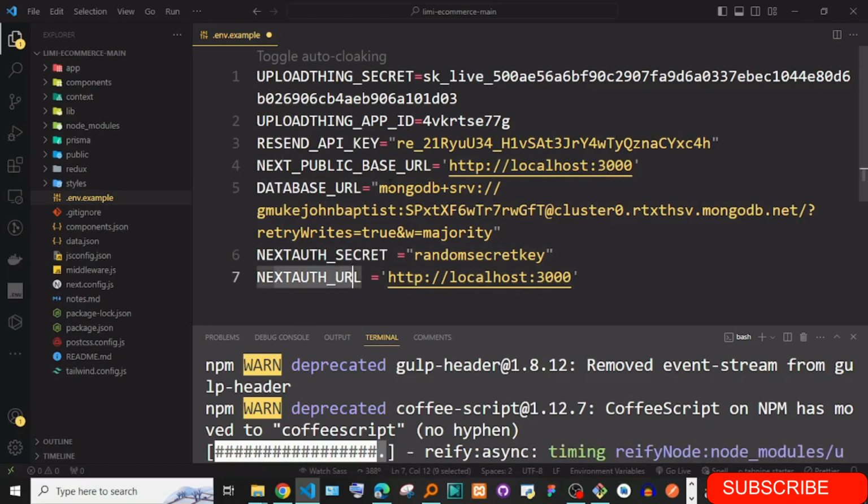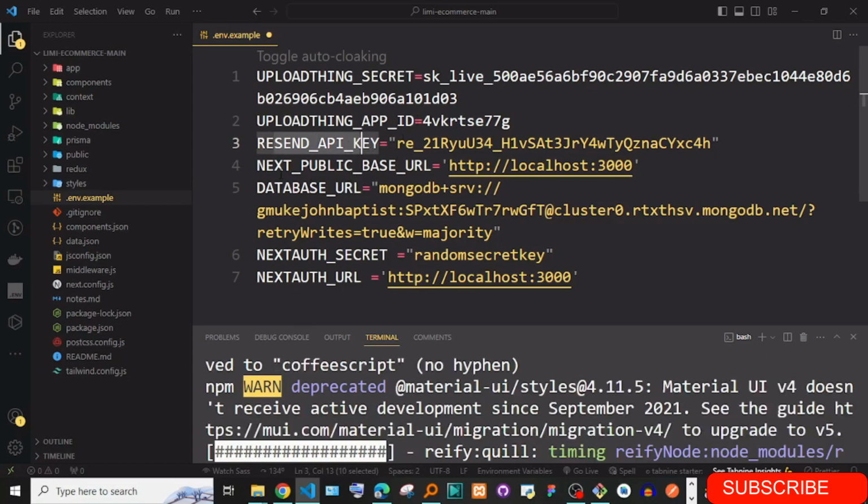Now let me explain. I've showed you how to get the UploadThing secret and the UploadThing app ID. I've also told you how to get the Resend API key to use. So go ahead and get your keys.